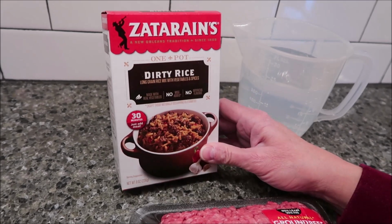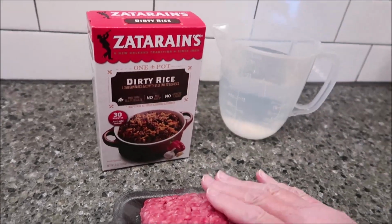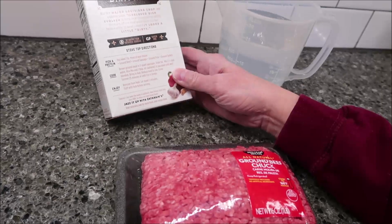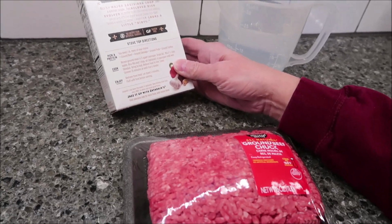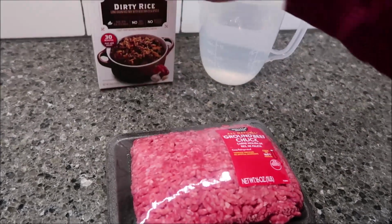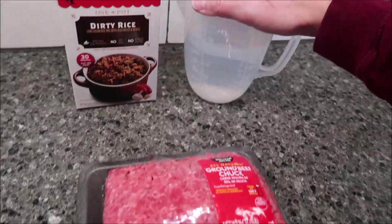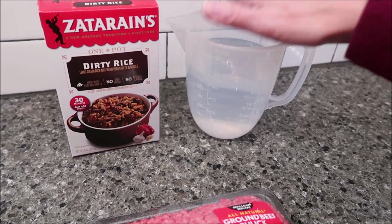But what you need to make this is 1 pound of a protein of your choice. So you can use ground beef, ground sausage, ground pork, or ground turkey. We chose ground beef. You also need 2.5 cups of water. This was mailed to us from Daniel, so thank you very much, Daniel.